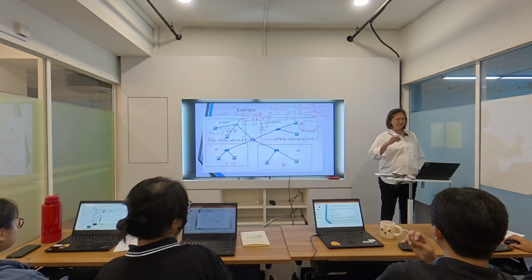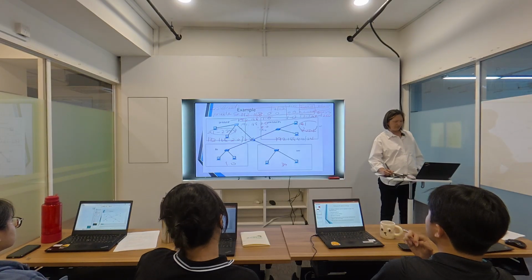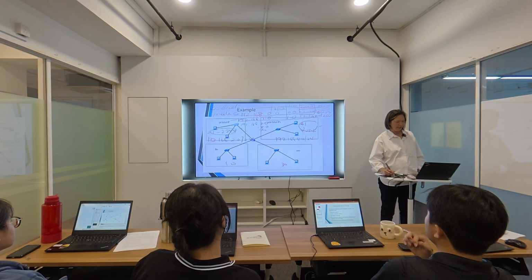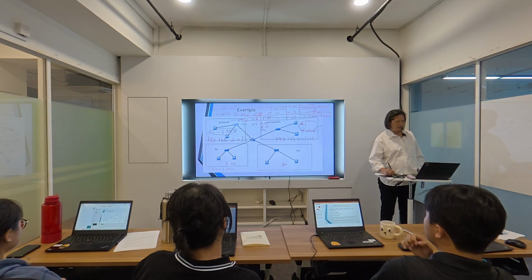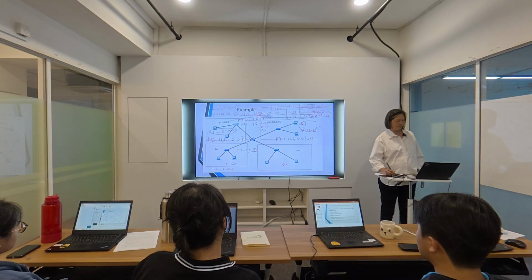Now, normally for ease of management, for example, we know that for this block it is 1.1 up to 1.254. You can set apart 1.1 to 1.10 which I will use for my routers and switches. You can do it that way.